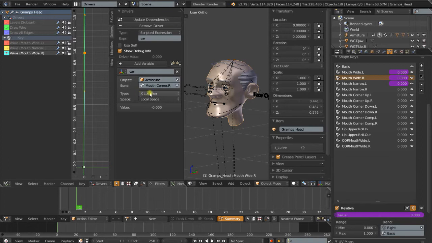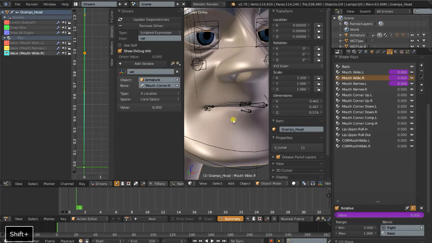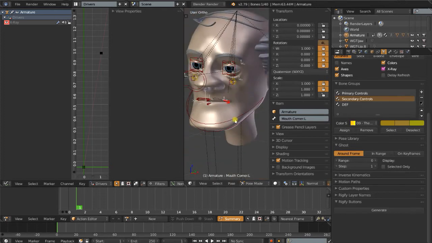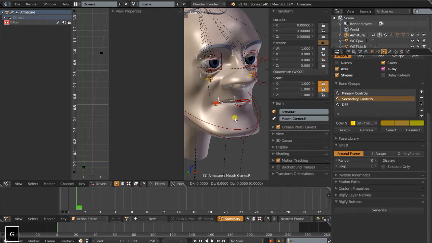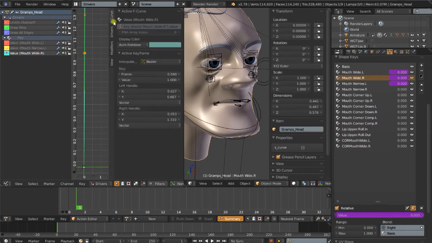Of course, we are using the X location, but here's a little bit of a tricky thing here. You'll notice when we change the X location of this one with G X X to drag it back, we are getting a positive value, but on this bone, if I do G X X, when I drag this back, it's going to a negative value. So actually if I go negative, it's going to turn that shape key on.